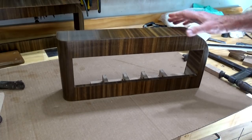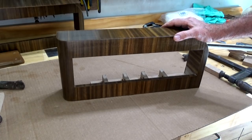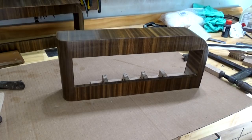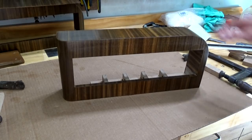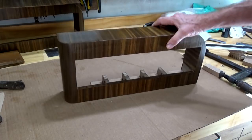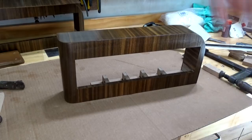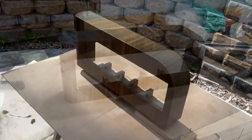start again with plywood. That's one of the things about having Asperger's syndrome, is that you get a failure like that and you just can't live with it. You've got to bin it and start again. Okay, so let's get some lacquer on this now, and I'll fix the other one and we'll go from there.